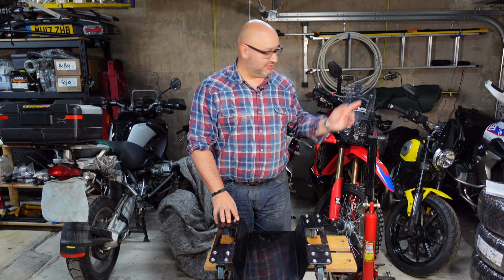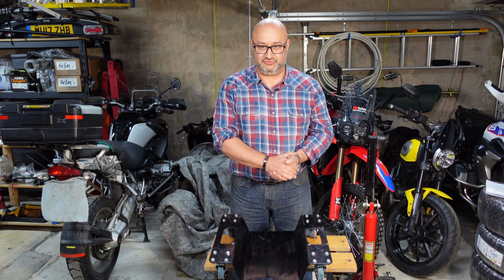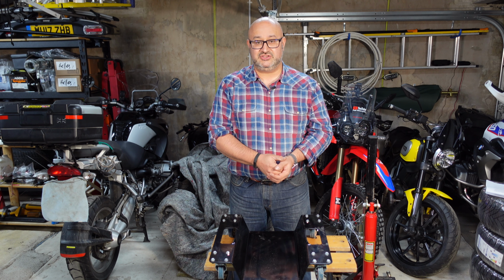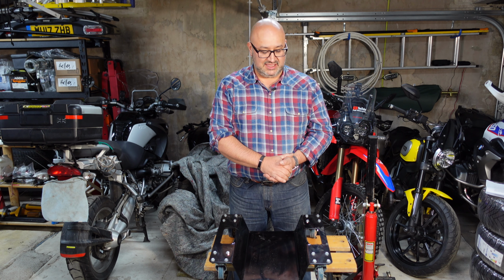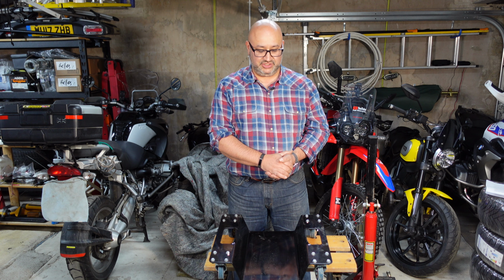Now I've been thinking about getting one for a while for my GS, but just hadn't got around to finding one that I thought would really be up to the job. A friend of mine had a change of circumstances and asked me if I could store his 1200 GS for a while. And while I've got that now in the garage, those of you might have seen it in the background in some of the videos, it has taken up quite a lot of space, and it would be useful to just manoeuvre it right into a corner. So I thought this would be a good opportunity to get a dolly.